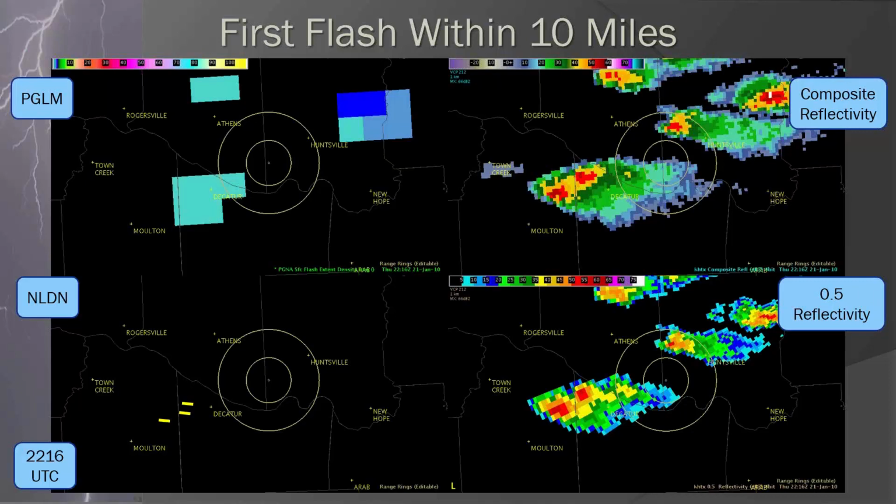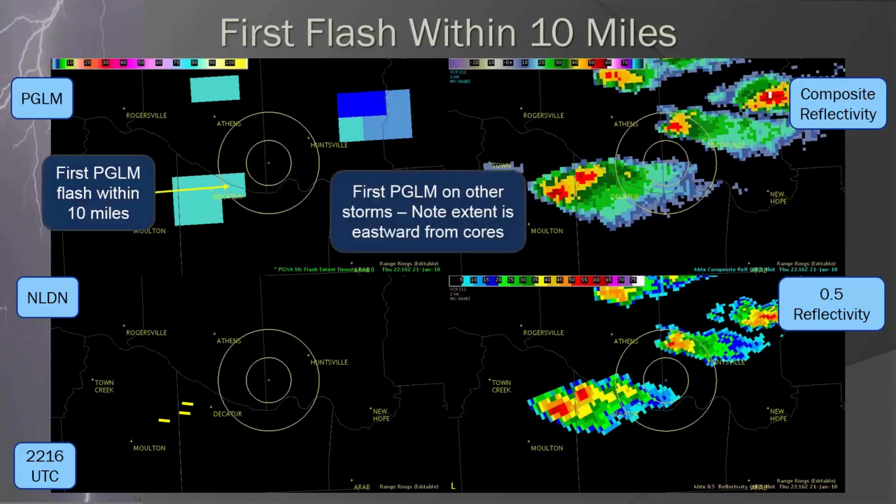Now, I'll advance again about another 10 minutes, and we'll look to see what's changing in this environment. The first thing that we see is we now have the first demonstration GLM flashes within 10 miles of our point of interest. We also see that some of the other storms are initiating lightning as well, and much like that first storm to the southwest, we see lightning originating in the core of the storms, but also advecting eastward, following the upper level winds, as charge is locked in the updraft and then pushed downwind.